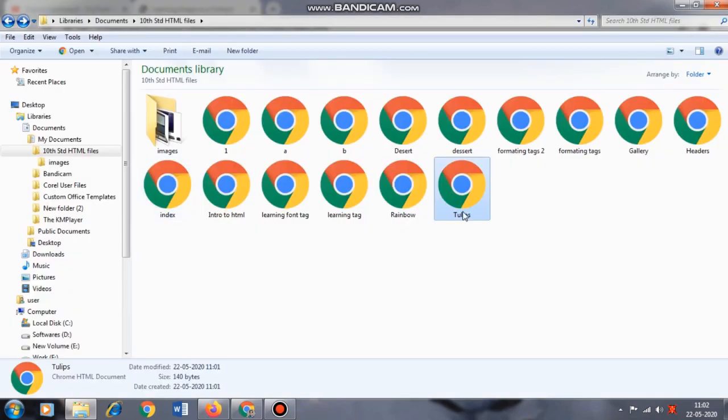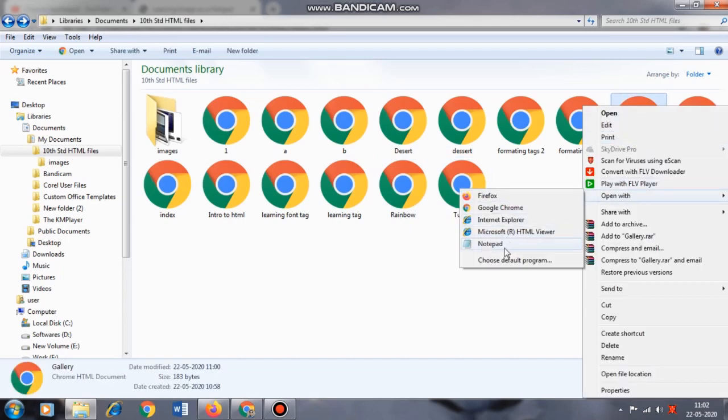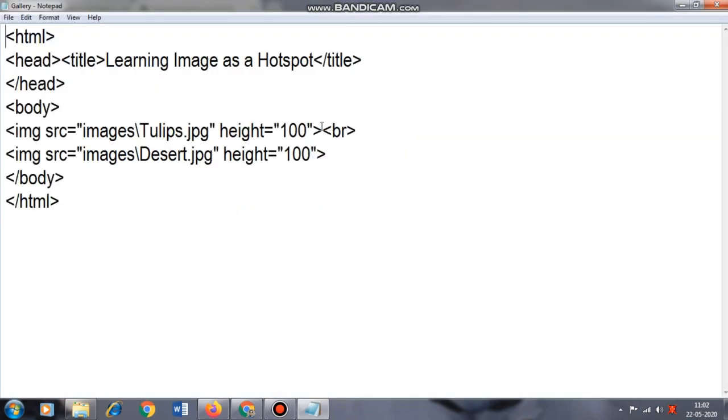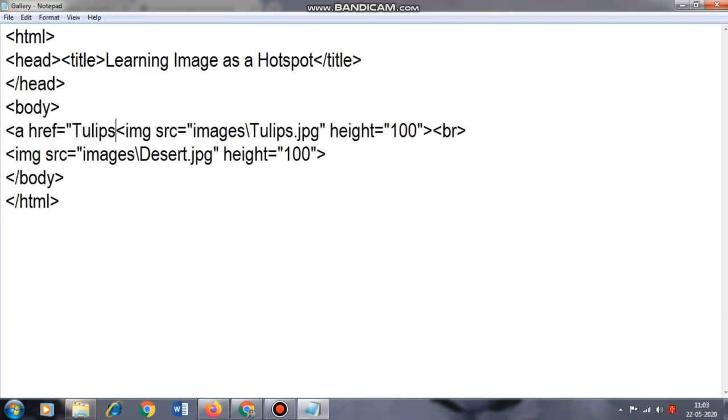I will open this with Notepad, and here I will type the attribute a space href, that is hypertext reference, is equal to the name of that web page, tulips.html.